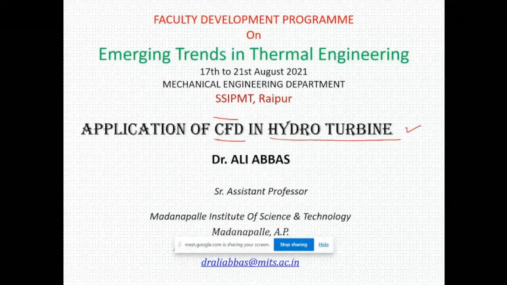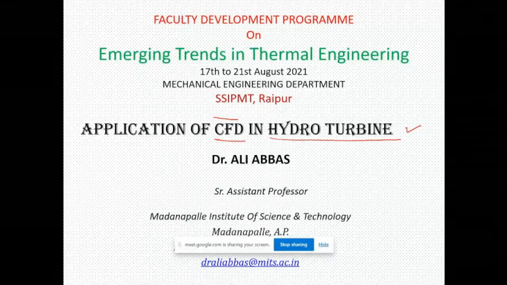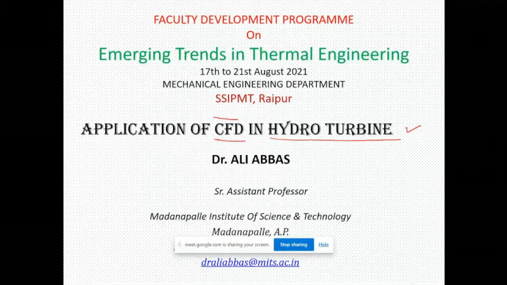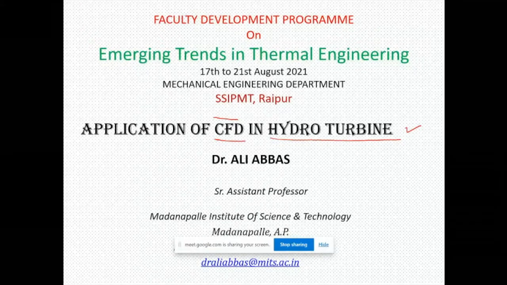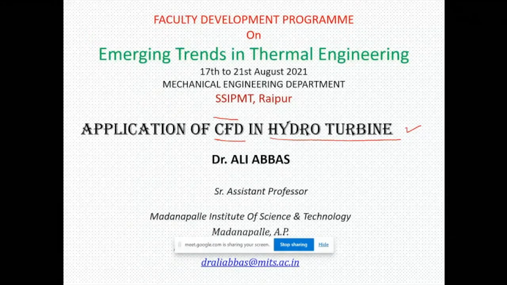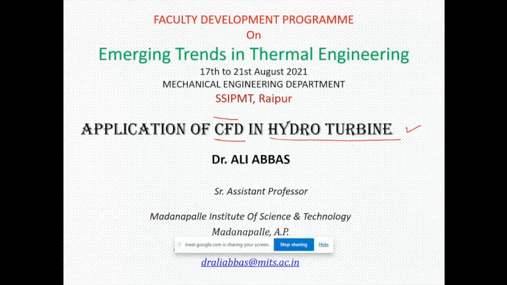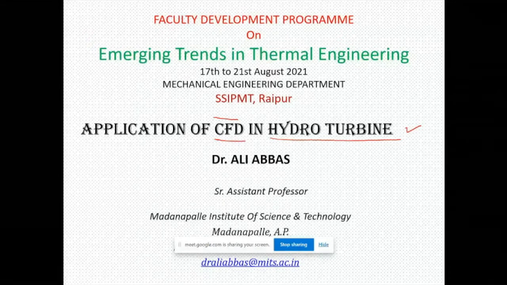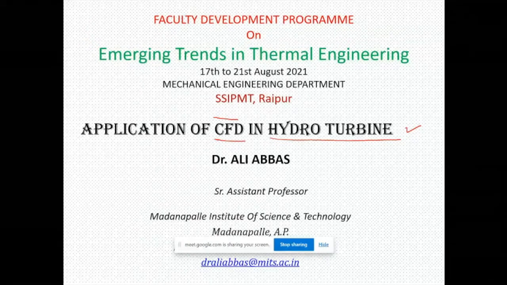So in some cases, we are not interested in the thermal profiles, like hydro turbines. There is no meaning of the temperature variation across the fluid domain. So we are not interested in the thermal profile, but we are more interested in the pressure and the velocity distribution. Once we get the velocity and pressure distribution across the domain, then we can evaluate the secondary parameters like efficiency, torque, power, and whatever value we are looking for. That we get after the equations are solved using the computational facility.